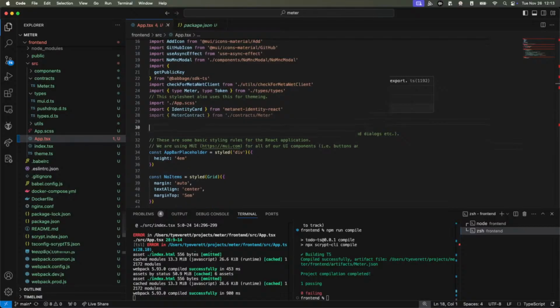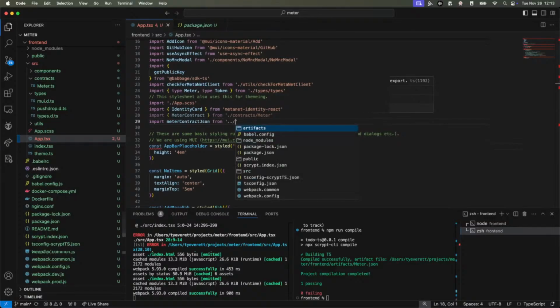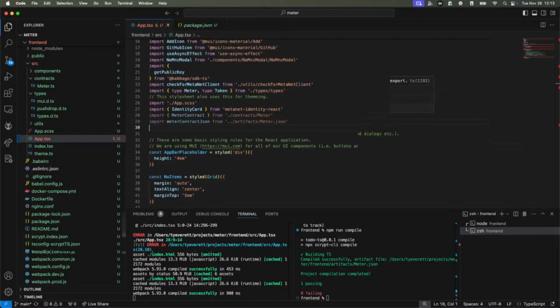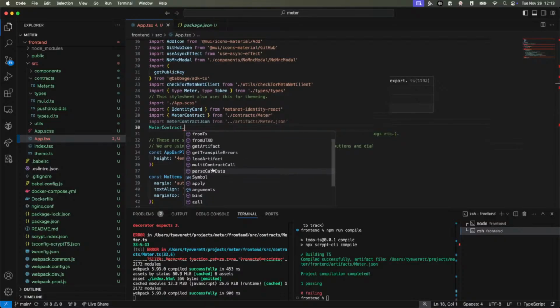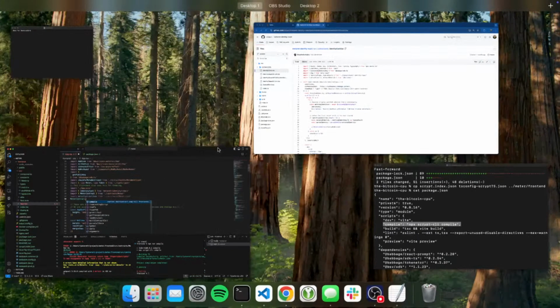We will, of course, need to hydrate the actual, and then I think it's meter contract dot, whoops, from or, how am I doing this in other?